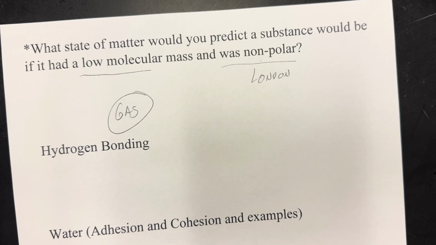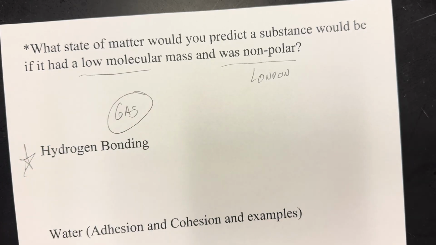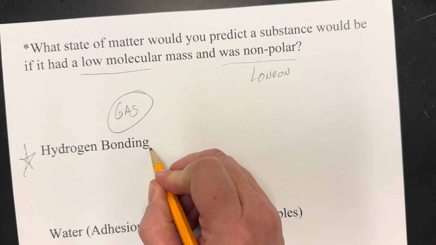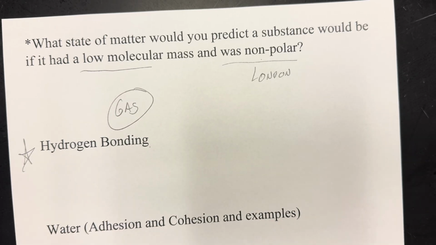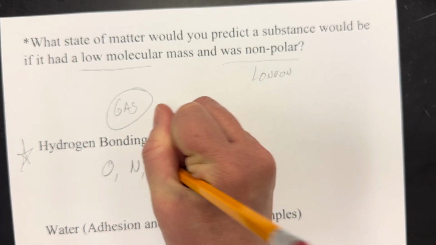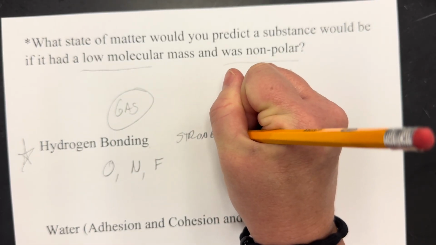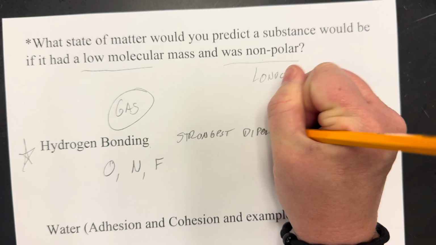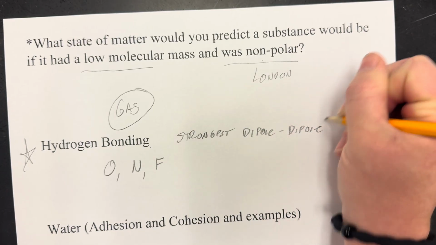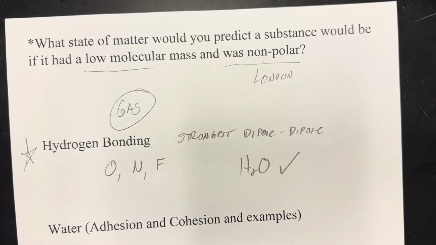Hydrogen bonding, as I mentioned before, please make sure that you are comfortable with that hydrogen bonding when it occurs. So you've got your hydrogen bonding, occurring when hydrogen within the compound is bonded to oxygen, nitrogen, or fluorine. And it is, again, the strongest type of dipole-dipole, and it is happening with water, so really important.